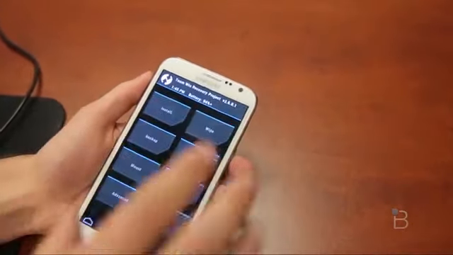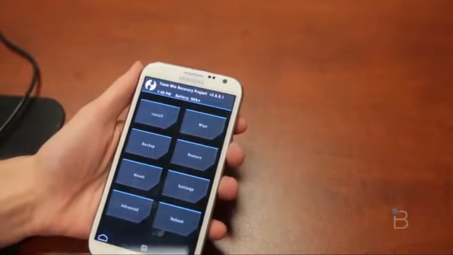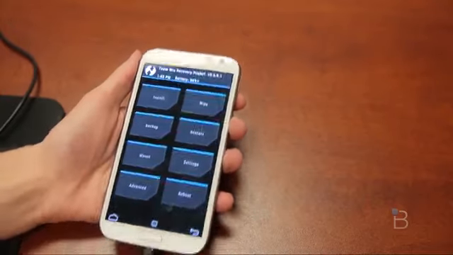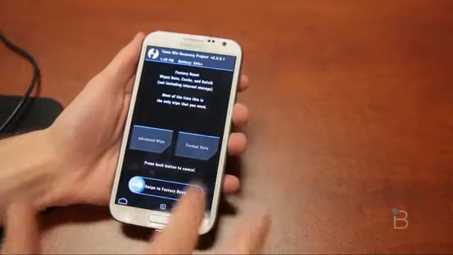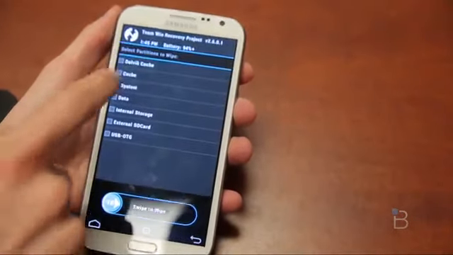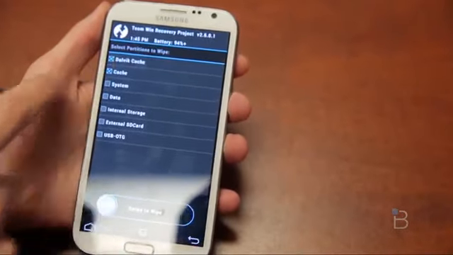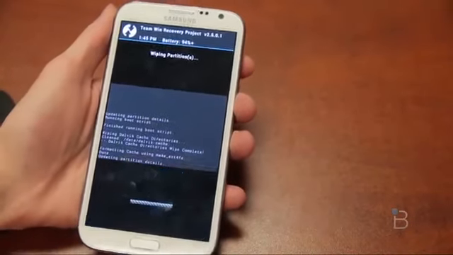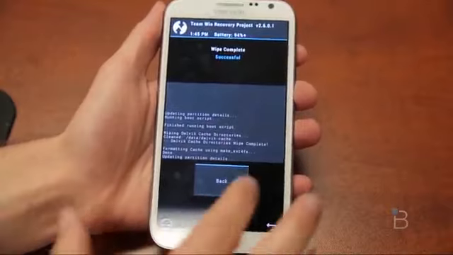These are the custom GUI interface that I was talking about before. So now this is really good. That means that everything's working properly, and you are rooted, and you have everything ready to go. So now you're going to hit wipe, go to advanced wipe, hit Dalvik cache and cache, and then hit slide to wipe. This will just get rid of all the junk files that are on your device and make sure that everything is working properly.